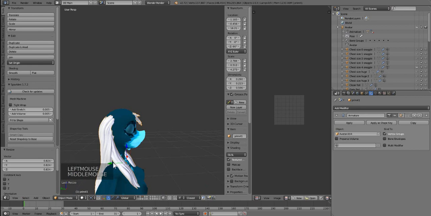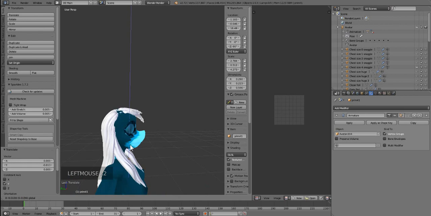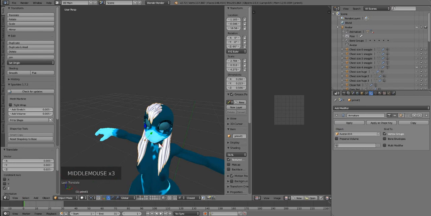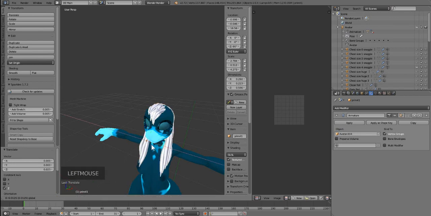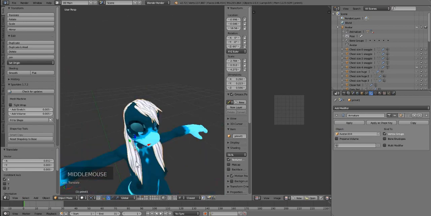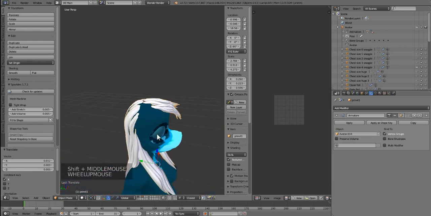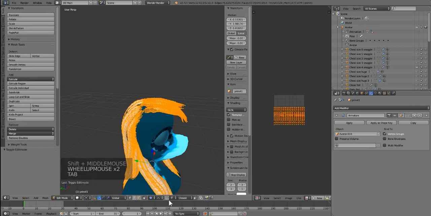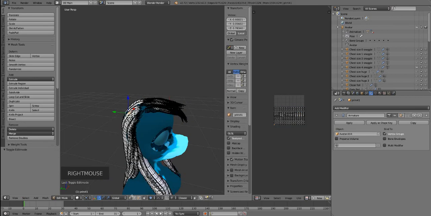Now I like to join it because I think it makes it easier to work with when you got a big lump of hair, rather than trying to edit each and every strand of the hair. That's mind-bogglingly time consuming. Okay, so we got the hair in a pretty good place. We're going to do like we did before and use the proportional editing. So go into edit mode. Make sure you have proportional edit turned on. Click on a vertex that's here. So just pick the vertex in there. And we press G and we'll just pull our hair out so that it matches our snaggy.